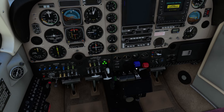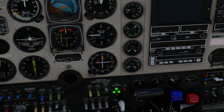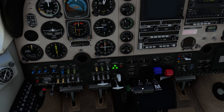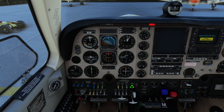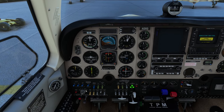Let's go ahead and start this engine up cold. Mixture to be full rich — which it already is. Prop to be high RPM. Throttle to be fully open. Now here's something I've noticed — it says in the manual to turn on the auxiliary fuel pump for two to three seconds, but I find that's nowhere near enough. I find you need closer to 15 seconds, and you want fuel flow to be above 3. I also find that rather than cracking the throttle by half an inch as stated, putting it right back to idle seems to work. So let's do that and see if we can start this thing up. We did not get a start on the first try — let's try again. And there we go, we have got it started — only took two goes.